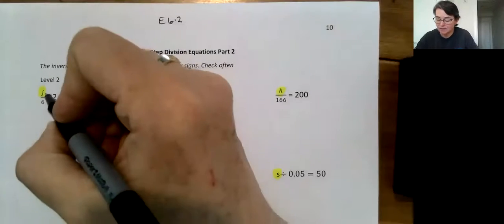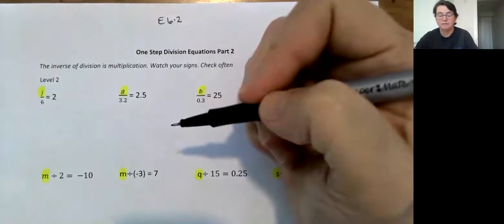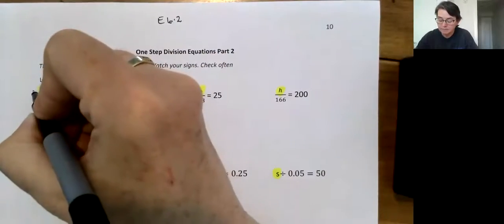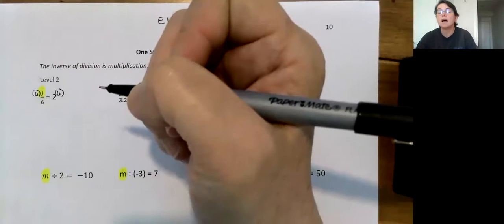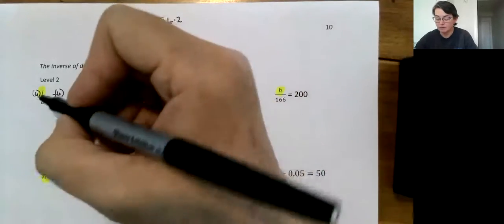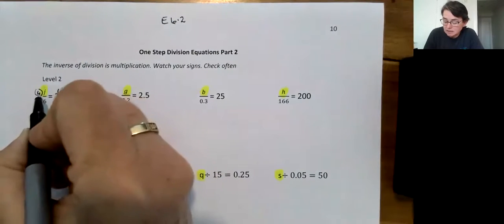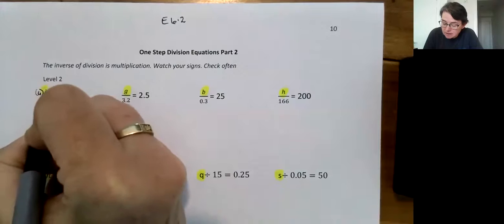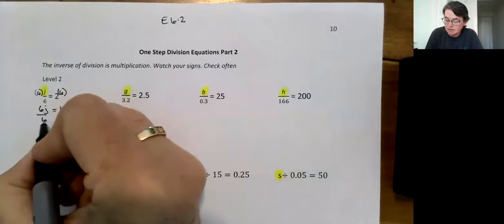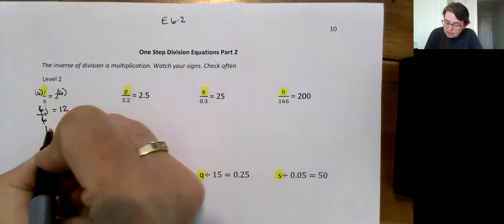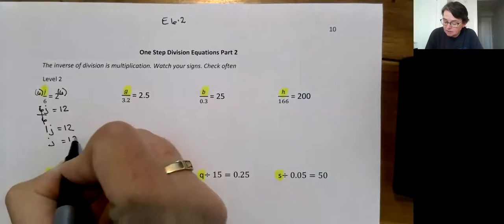All right, so let's get started. We got j divided by 6 is equal to 2. Remember, a fraction line is just another way of saying division. I put a 6 there, because the inverse of division is multiplication, so we're going to multiply through. Now, I'm going to do this the full way. What you'd actually get is 6j over 6 is equal to 12, but then 6 divided by 6 is going to give you 1j is equal to 12, and then normally you don't write the 1 out in front.